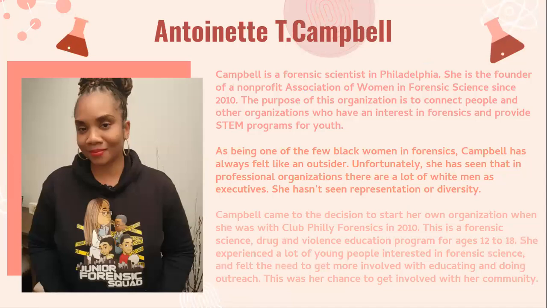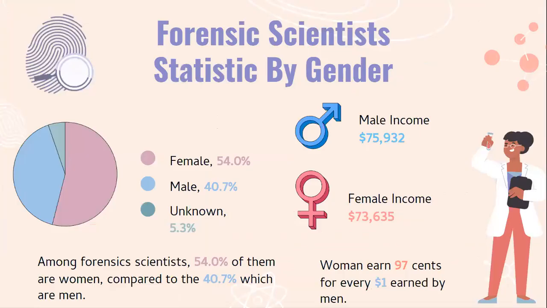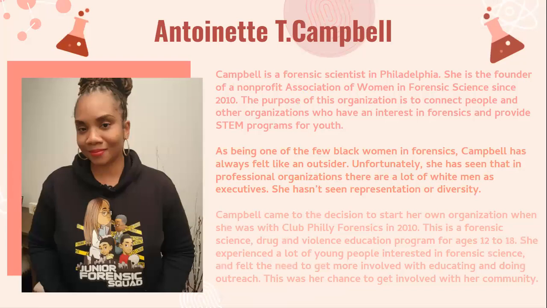Antoinette Campbell is a forensic scientist in Philadelphia. She's the founder of a nonprofit association of women in forensic science, which started in 2010. I just want to use this to remind you, when you're doing your STEAM projects, please pick an influencer that's relevant to you. You connect with them in some personal way, whether culturally, or because you admire what they're doing, but there should be a connection, right? That's why I love modern day trailblazers and influencers as opposed to a person in 1876 in the field, okay?